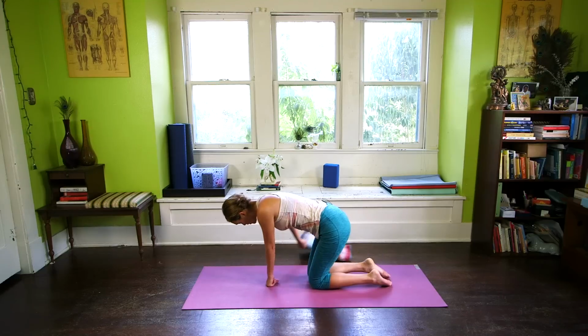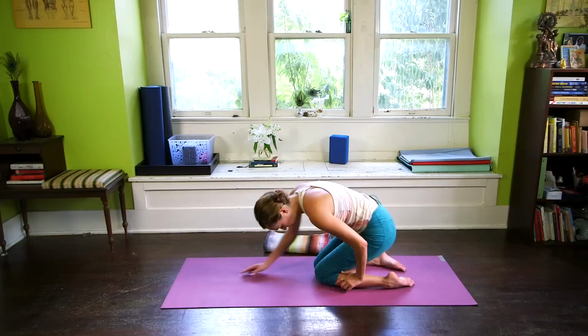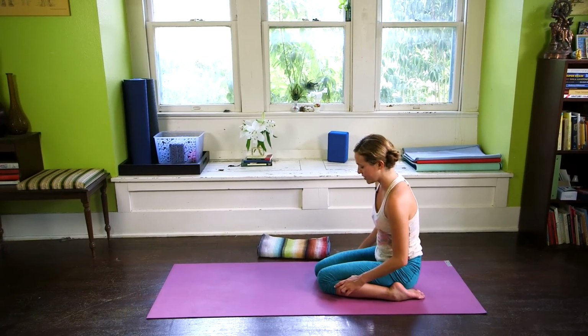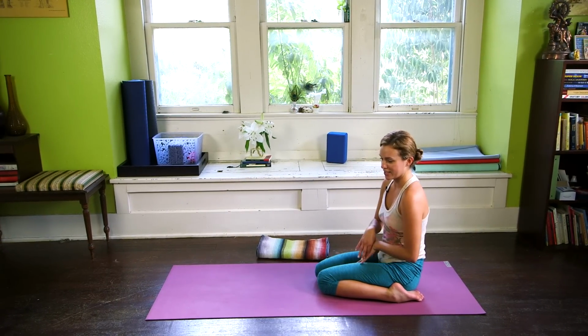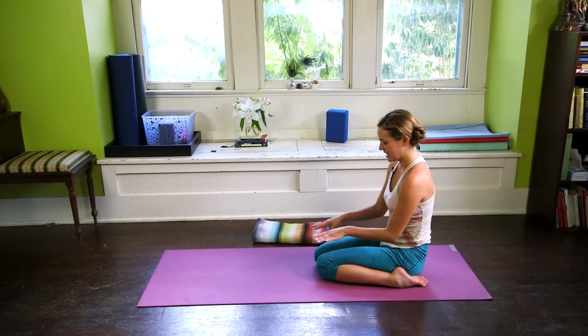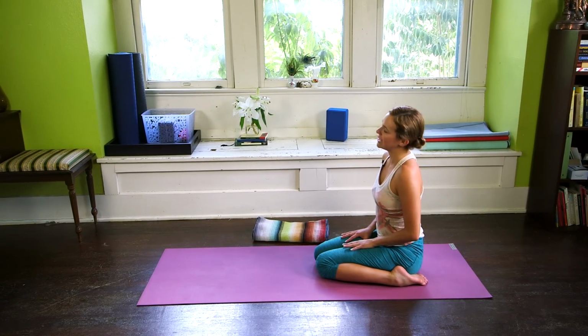To go into the full posture, you can check out the foundations of yoga, but we'll take the fleshy part of the calves aside and sink down, sit bones to earth. So it's just so silly to try to get in this shape if your body's telling you not to. So if your body's telling you no, please listen and find another variation that's beautiful and unique, just like you.